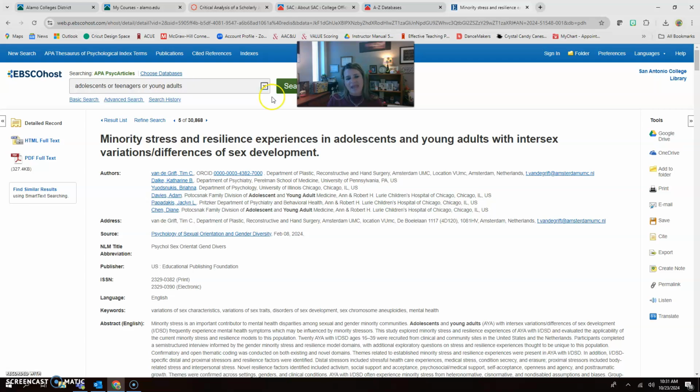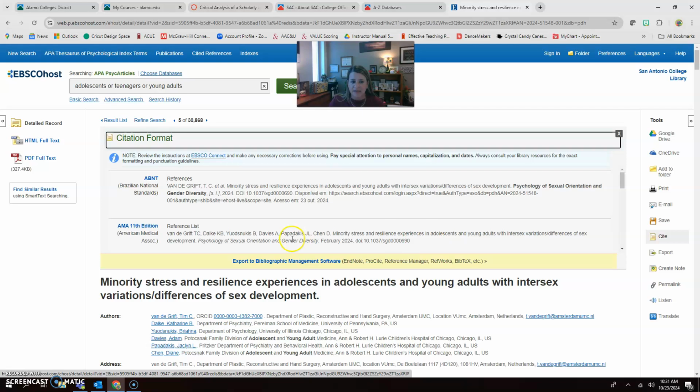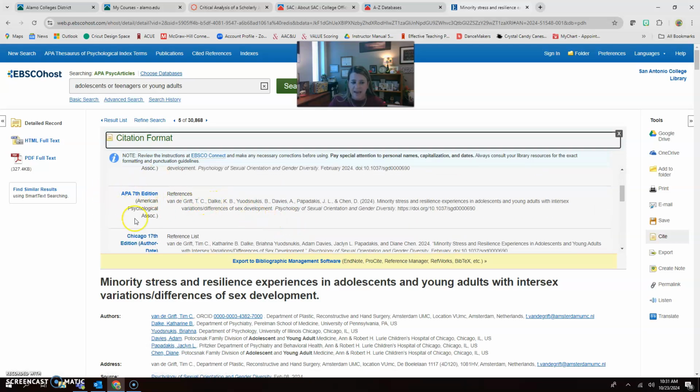And then when you have found an article, the last thing I'll show you is that over here on tools, I talked about when you click into the PDF of an article, but when you're right here on the abstract part of the article, you can go over here and click on this cite button and go down to APA, and it shows you what that citation should look like.